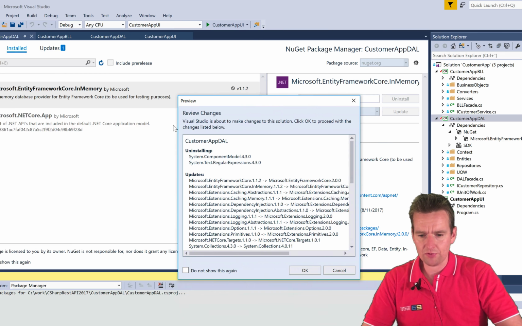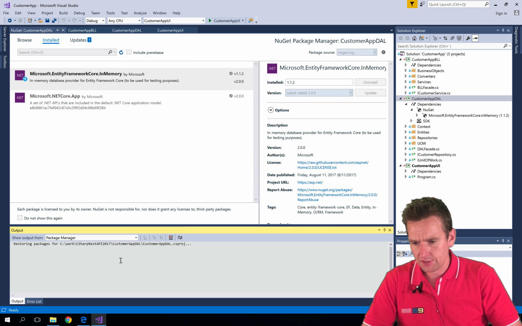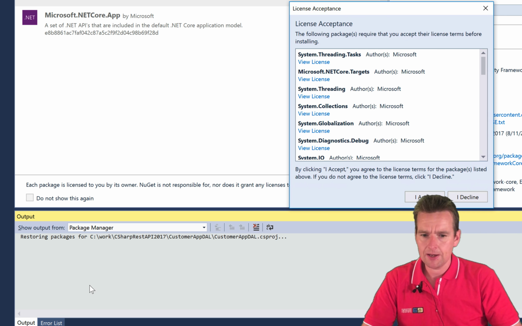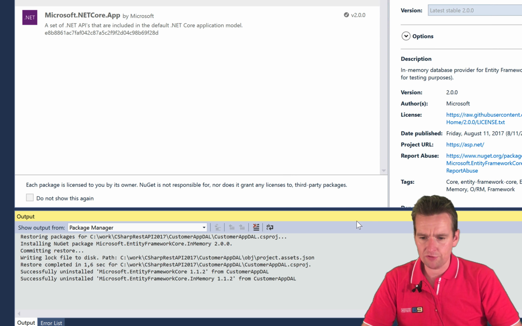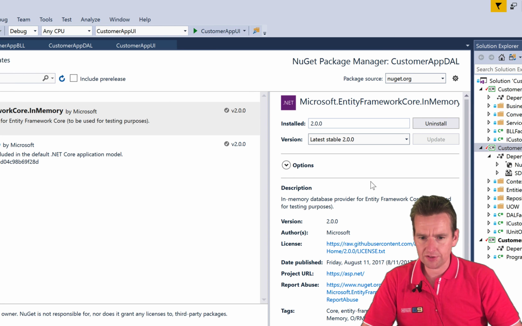And hopefully now it won't break, it'll actually accept it. It explains everything it's going to update for me, and I say go for it. And let's see if something goes wrong here. Down here you'll see that it starts updating the packages, and I'll accept all of this beautifulness. Updating, and seem to be installed, and now we're actually on the latest version of the .NET Core framework as well. Yay! So now that's updated for Entity Framework Core and for the .NET Core framework.